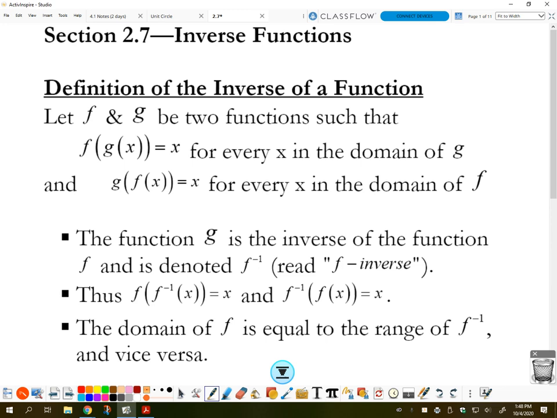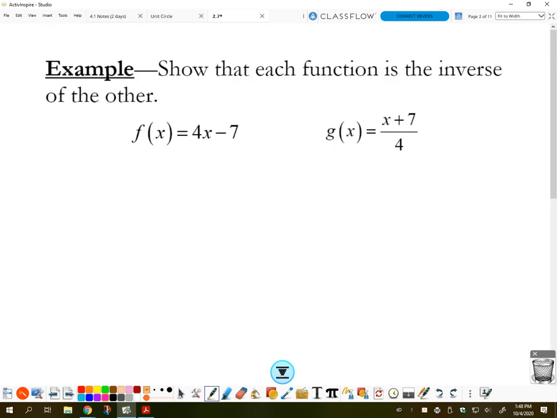So if you'll remember, when you learned this in Algebra 2, we learned that inverses are just like switch x and y. Is one way of finding it. That's how you find inverses, is switching x and y. So that's why domain and range flip-flop, because domain is x and range is y. Alright, so the first thing is we just want to be able to show that they're inverses. There will be a question like this on your test, which is Friday, by the way.